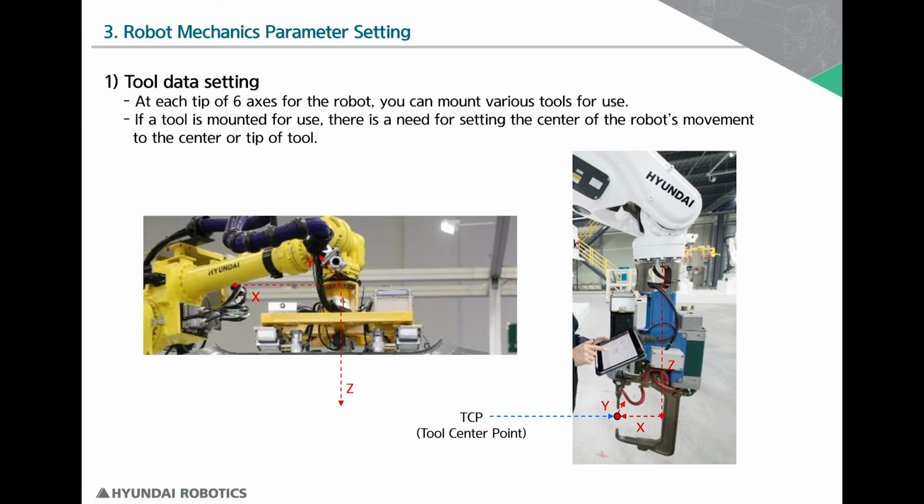As discussed earlier, in order to make sure that the robot and the tool operate as one, accurate tool data is needed. Each tool has a different size, angle, weight, and so on. Using various methods, you can set the tool data. Actual work performed by the robot is not the tip of robot arm, but it is the center of the tool tip or specific location. The location is called the TCP, Tool Center Point. For the TCP setting, you must enter the accurate tool data here.